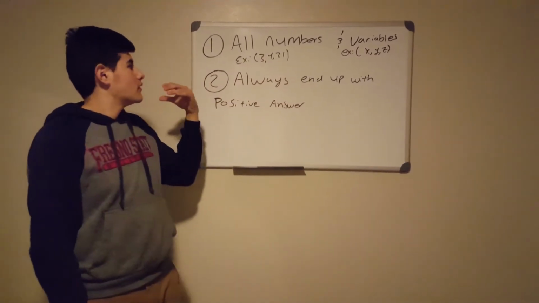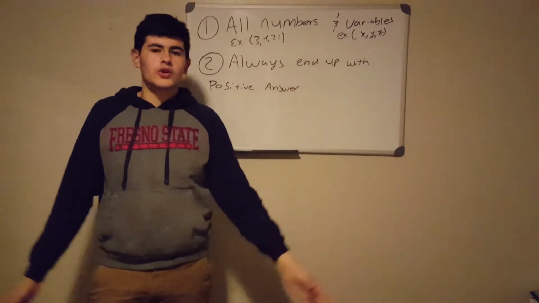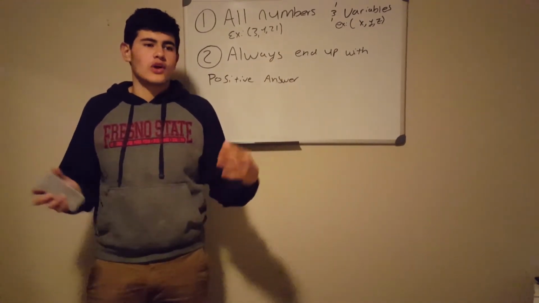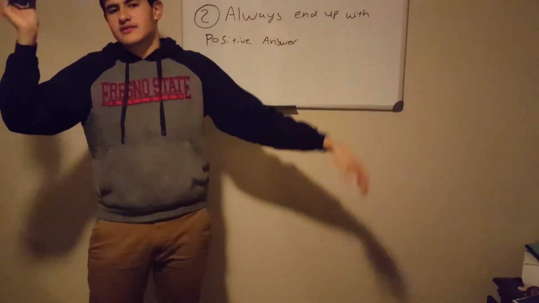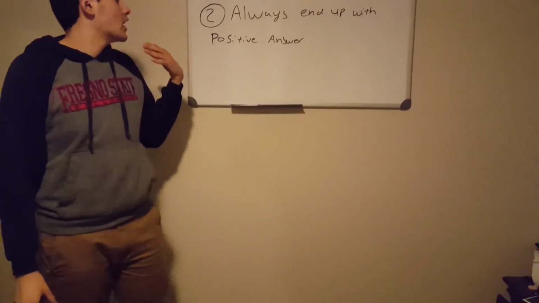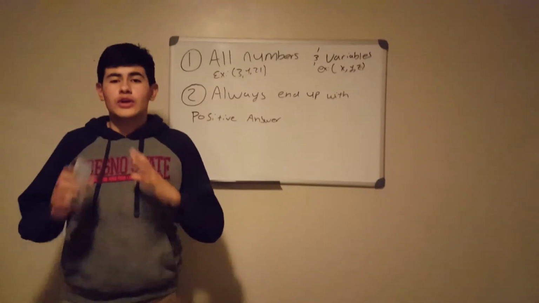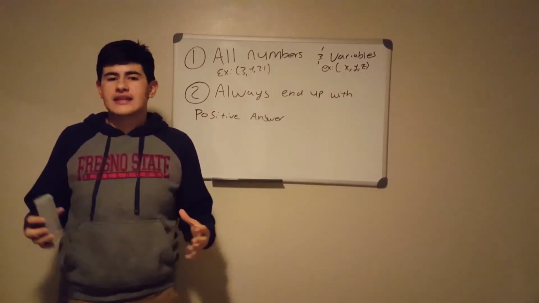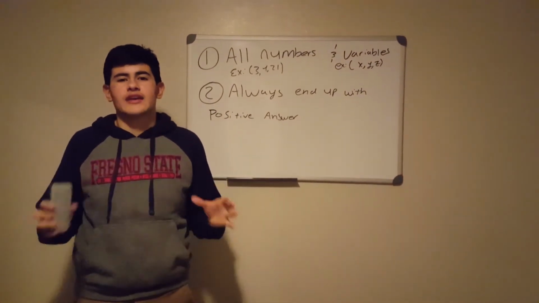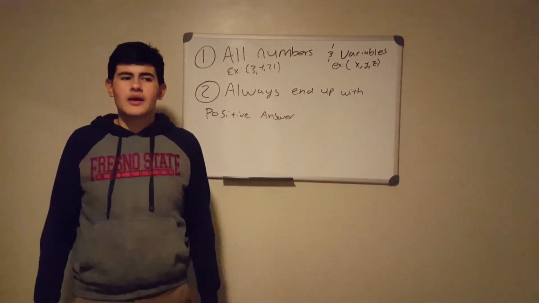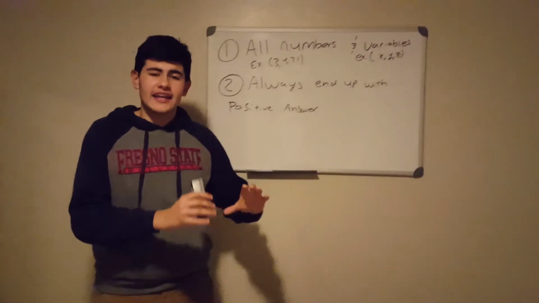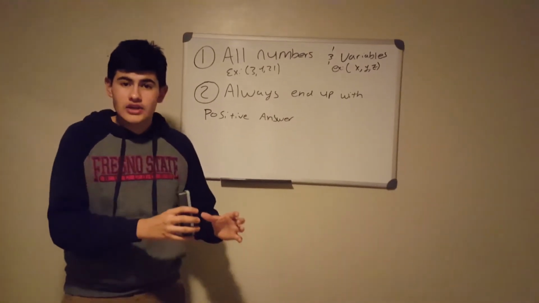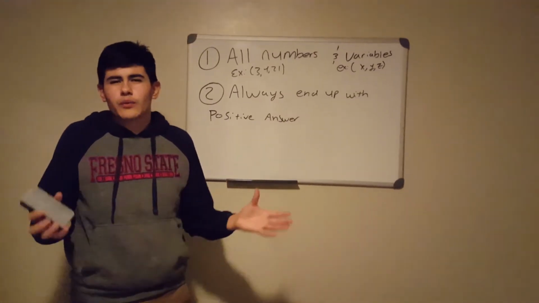So you have to have all real numbers or variables when taking absolute value, that's a must. So like if I were to do, I could do absolute value of y, a, b, c, d, x, whatever variable. And then when you're taking absolute value, you'll always and forever end up with a positive answer. You will never, ever, ever get a negative answer from absolute value because you can't have negative distance. What you're doing again is finding the distance from 0, so you can never have negative distance. In the real world, that doesn't exist.